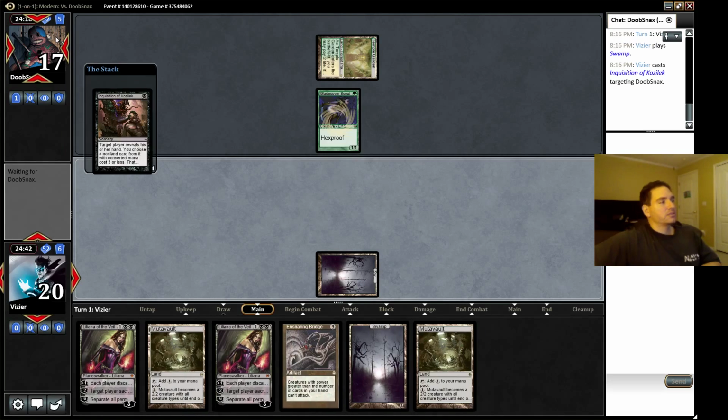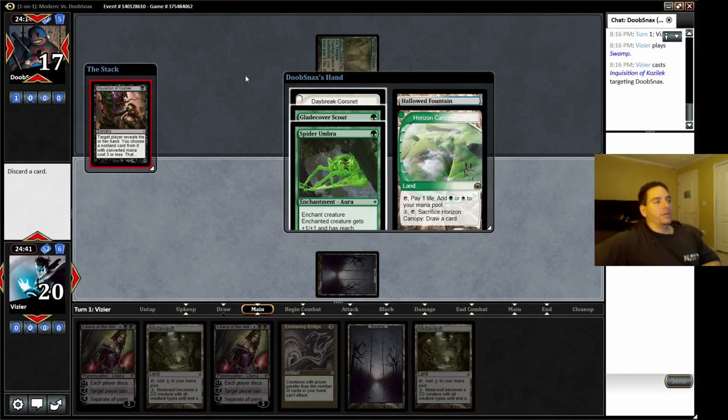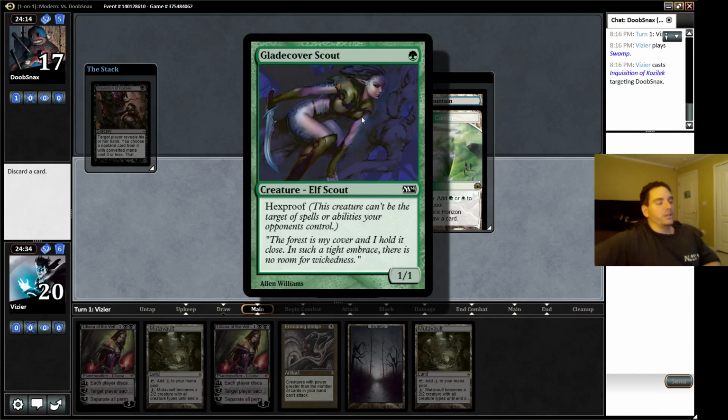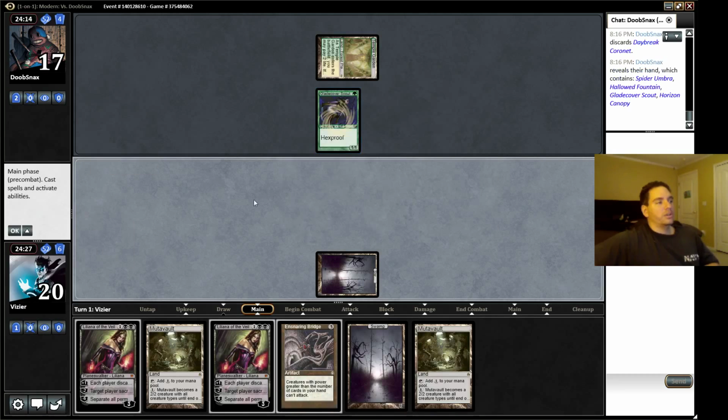Okay. Getting rid of any critical threats. All their stuff is going to be hittable here for free, basically. So you've got Daybreak, Coronet. That's like the one that's usually the backbreaker. So, yeah, I'll go ahead, I'll get rid of that.